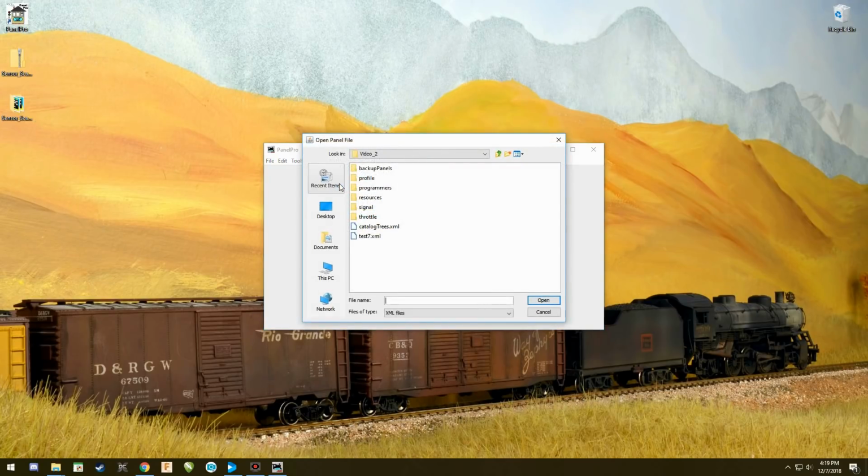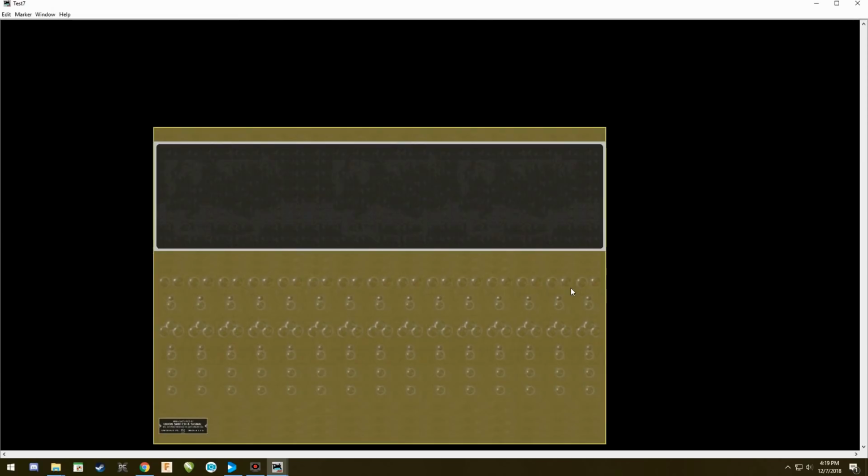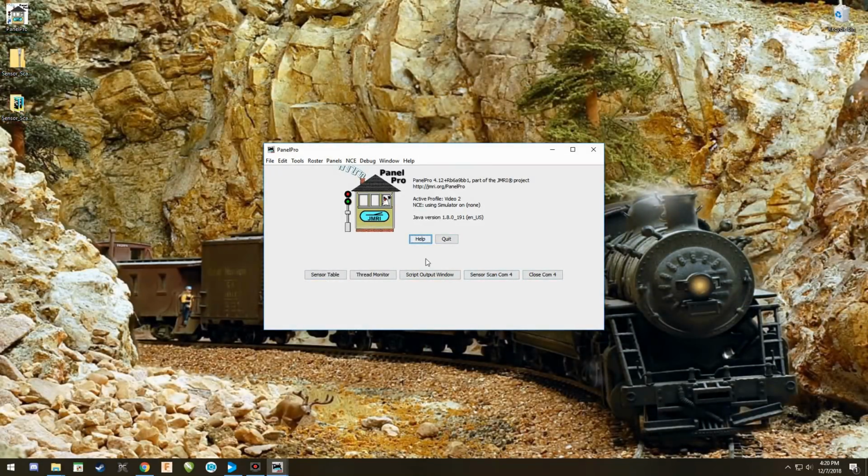Now, chances are you have a panel that will be something like this, although you probably have track and everything else in there. And again, if you've never set one of these up, I've got a video on doing that. We need to open that panel up because these buttons are going to correspond to the panel that we're using. So the next thing we have to do is we have to name our sensors.